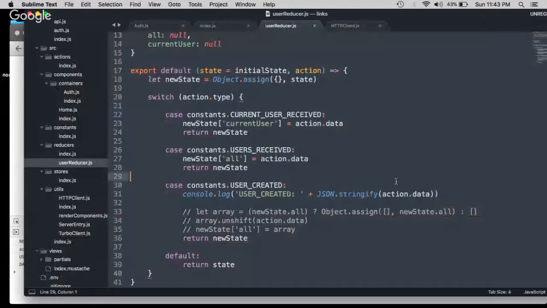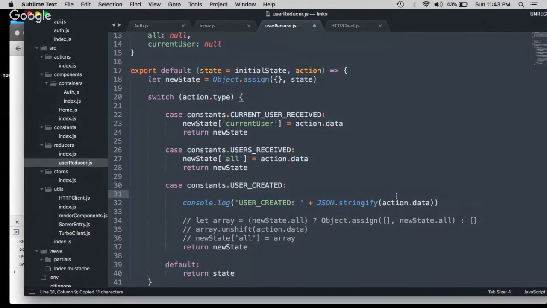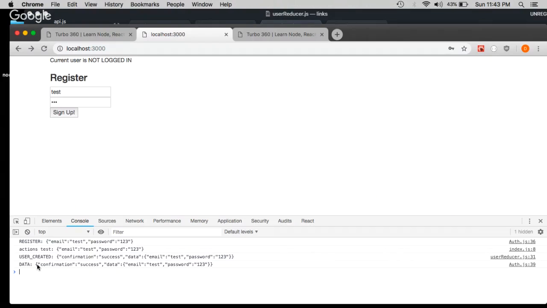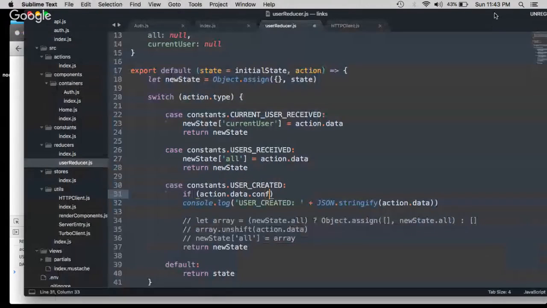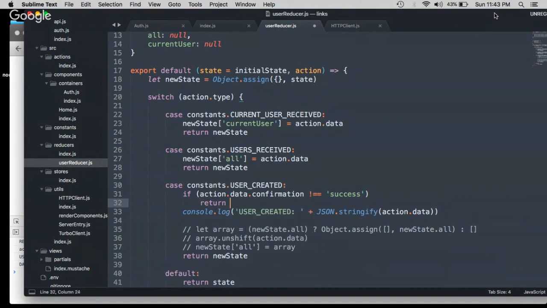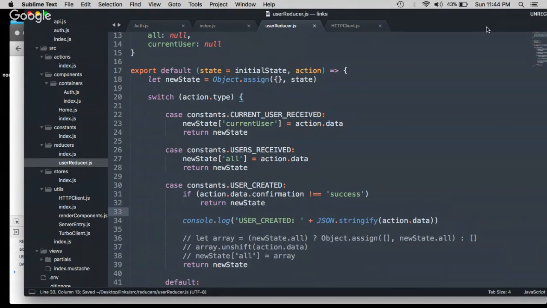So I am going to check the success, right? Not a success, confirmation. Confirmation is not success. There should be two of these. I'm just going to return the state as is because nothing happened. So we just leave it.